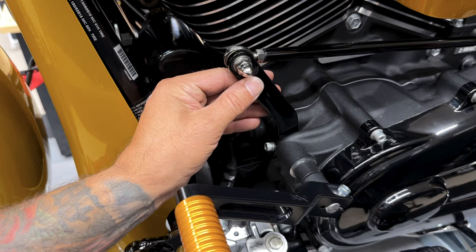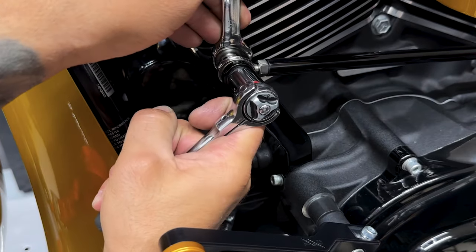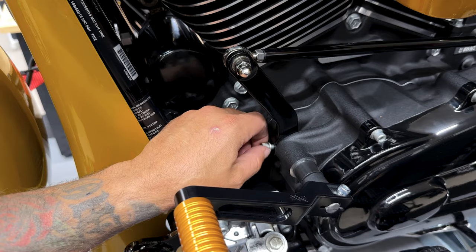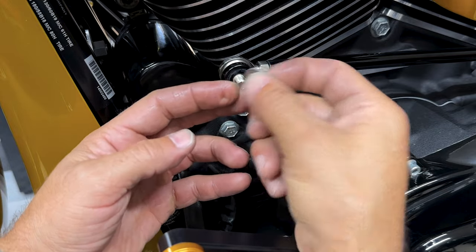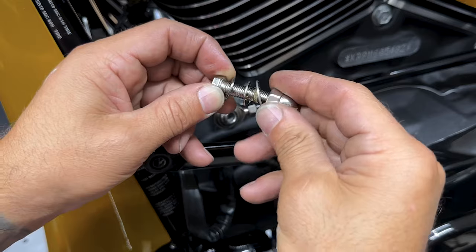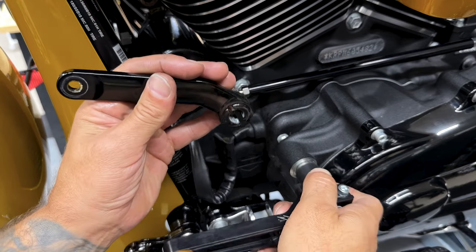So to remove this inner arm, you have a 3/16 screw on the bottom, and then you have a 1/2 inch nut and a 1/2 inch bolt. So I'm using a 1/2 inch socket and a 1/2 inch wrench to remove the top. So you're not going to reuse your stock hardware. Thrashin supplies you with all new hardware. You don't need to pull it out all the way. Just kind of slide it there, let this rest.